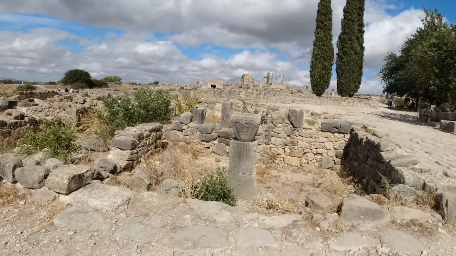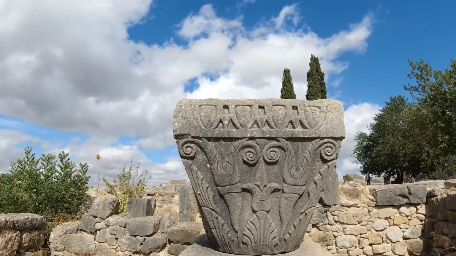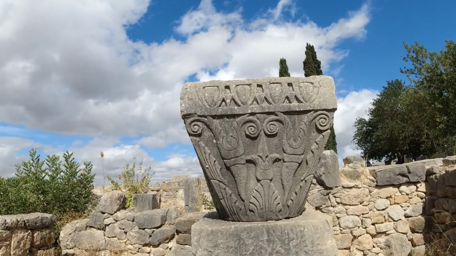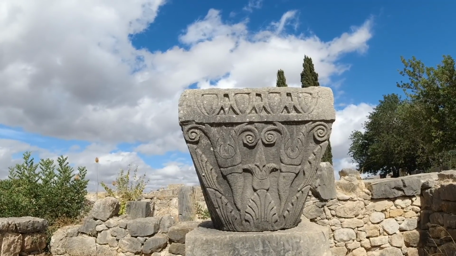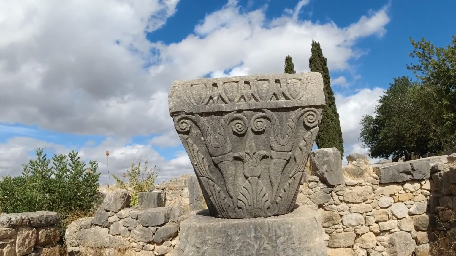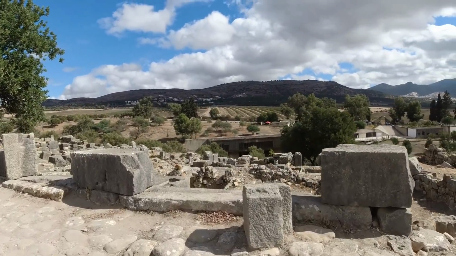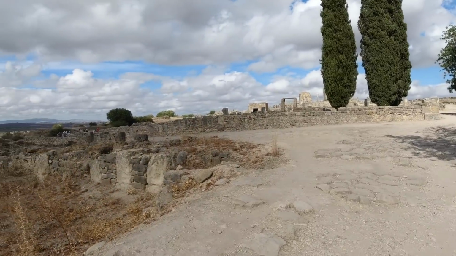And here, amazing carvings, inscriptions on the side of this one. Hard to figure out what exactly that is. It's almost a humanoid figure, but maybe just coincidental. Maybe it's more like a plant or something. Definitely a subtly different style from what you see in other Roman ruins. I guess maybe the Mauritanian influence or something else. There have been many phases of the history here.